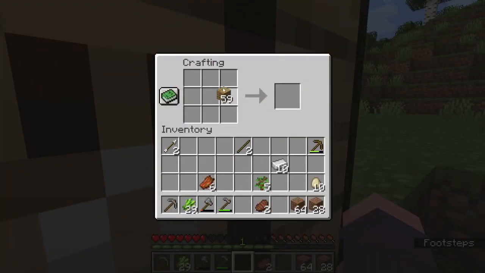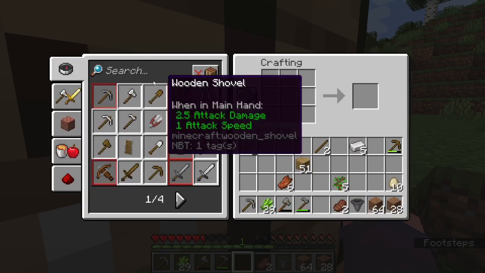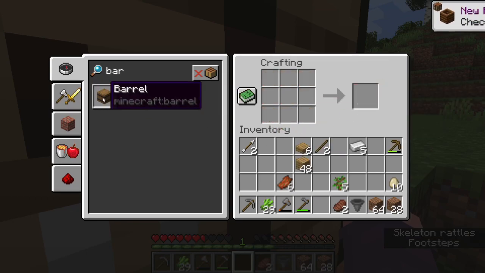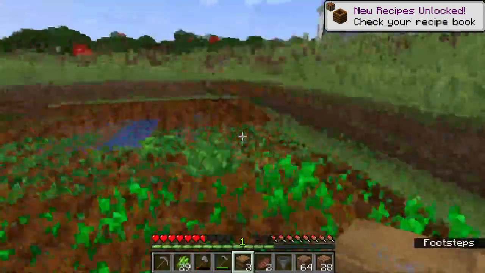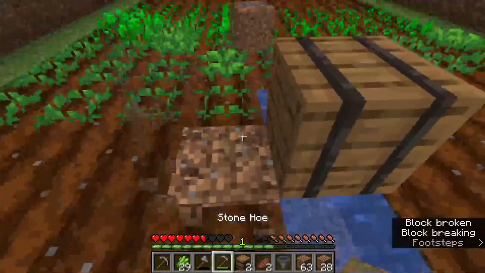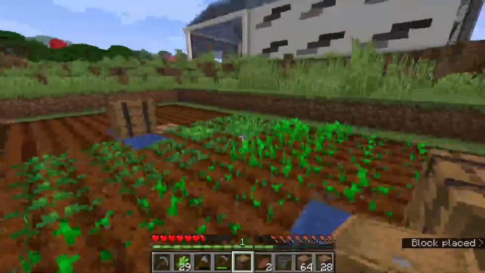Let's now make ourselves a little chest with a thingy. How do we make a barrel? What goes into a barrel? Okay. I just think a barrel looks a little bit more aesthetic here. Sure, we'll make 3 barrels and we'll put 1 here. We'll put 1 here. Can I do it? Lovely, cool.